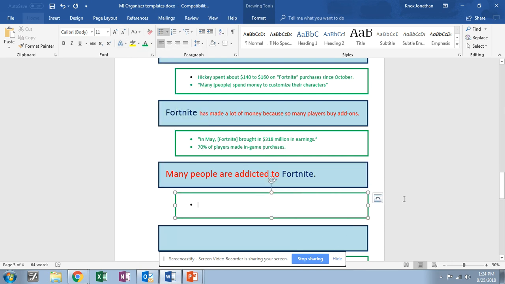Evidence that goes along with that. These are those supporting details that the standard is talking about. Some kids are playing in school. If you're playing during school time, you must be addicted. If it's all you talk about, you must be addicted. If you show up to play at a baseball game and you're doing your dance moves, you must be addicted. Let's throw that one in. MLB players talked about their love of the video game. MLB All-Star Game.